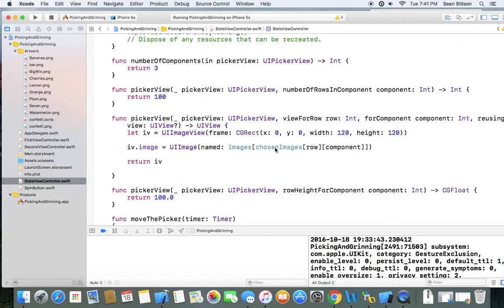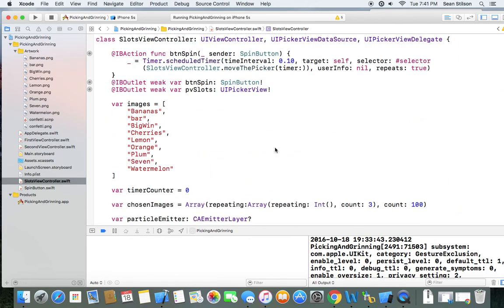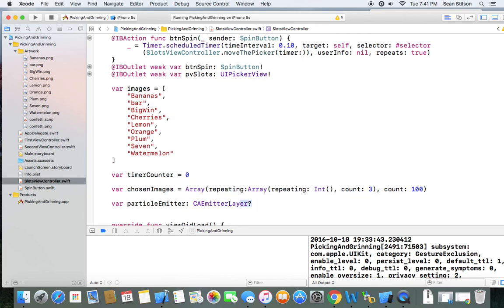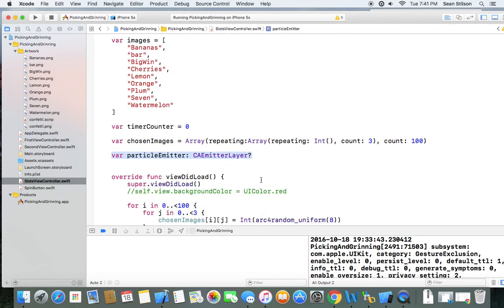All right, so up here at the top, we created this particle emitter. This guy is a CAEmitterLayer, and it's a layer that rides on top of your user interface. Usually it's above everything, so that when you create these particles, they appear over everything else.